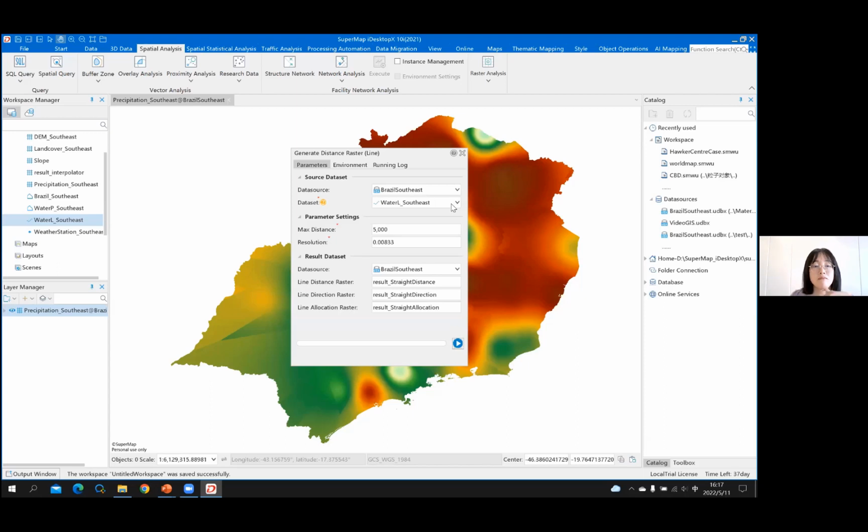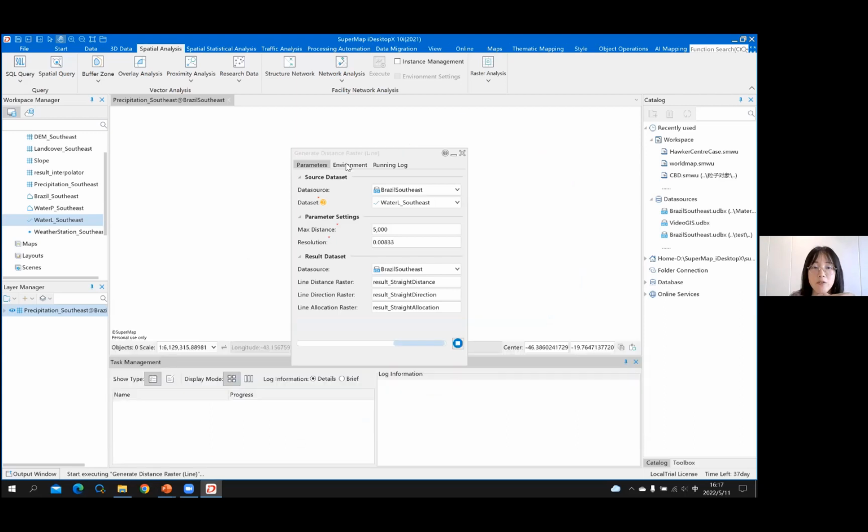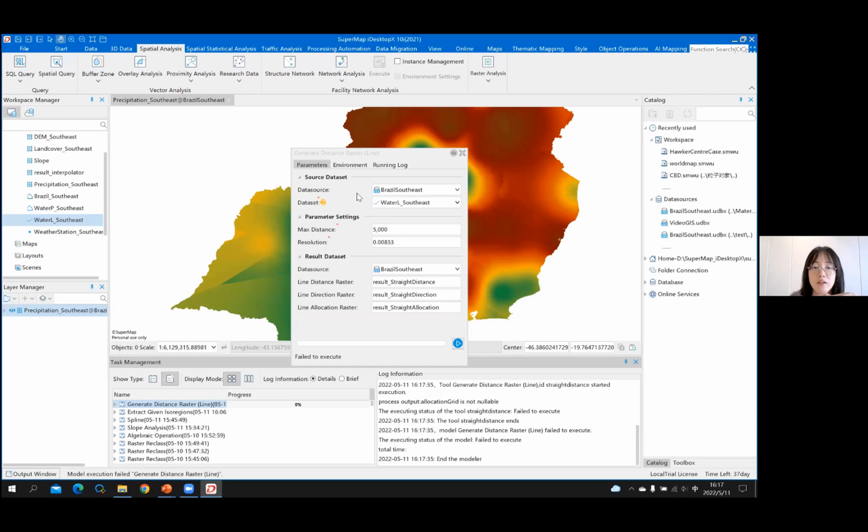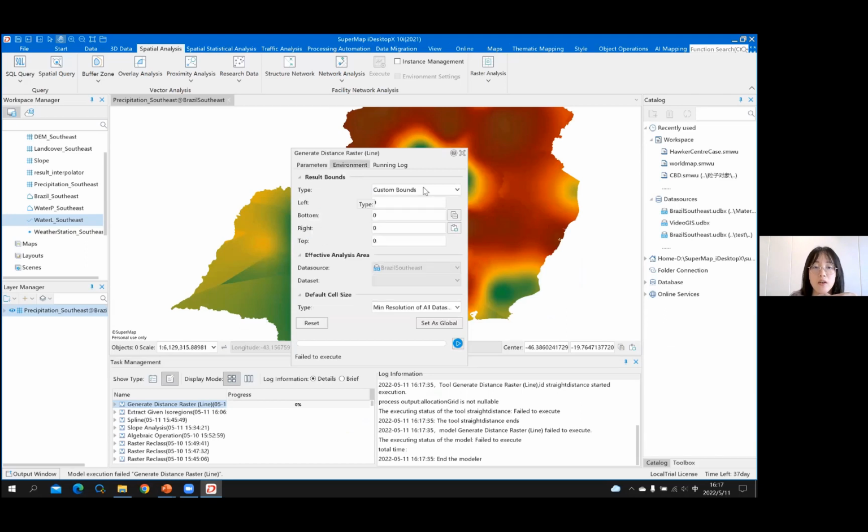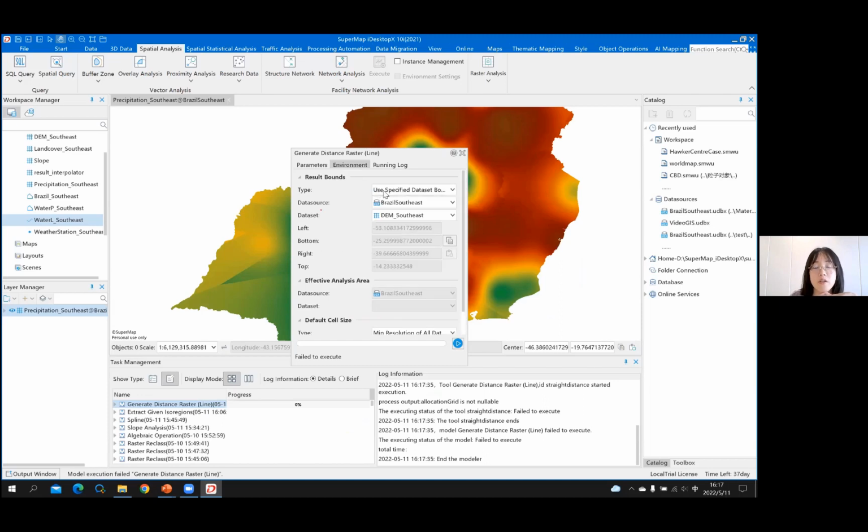Oh, sorry. I forgot, here we need to set its bound. Here, go to the environment tab. And then for our result bound, we also need to specify to use the specified dataset bound.